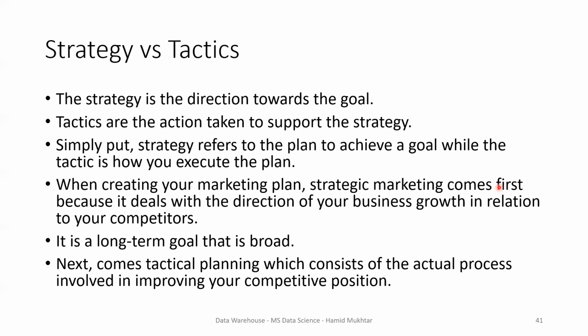So when creating your marketing plan, okay, marketing has a plan. You want to market your product, you want people to know about your product. So strategic marketing comes first, because it deals with the direction of your business growth in relation to your competitors. Direction means that you want the growth of your product and you need marketing. It's a long-term goal that is broad.